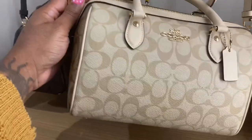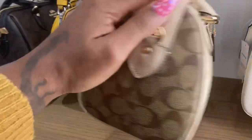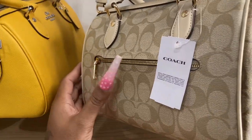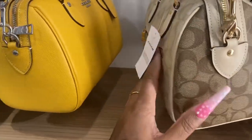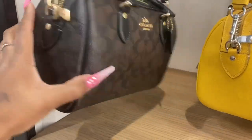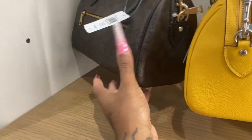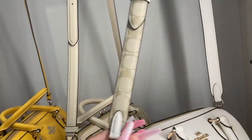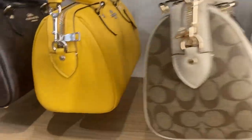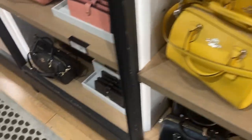Oh look at this one, this one is cute. That's really really cute — look at that. What do you guys think about the zip pocket being on the back? It's really nice. And this is the trunk. Oh, look at the strap on this one, guys. Oh look how they do the chalk — why didn't they do that with this one? This is cute.